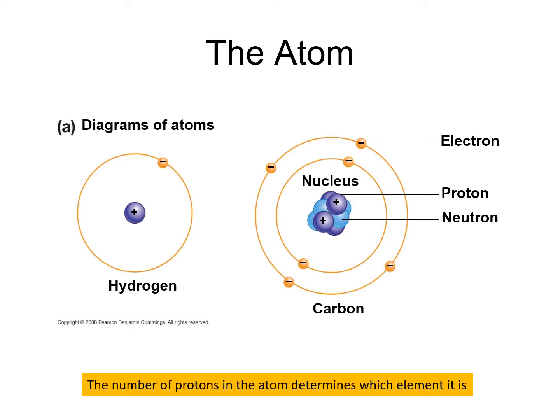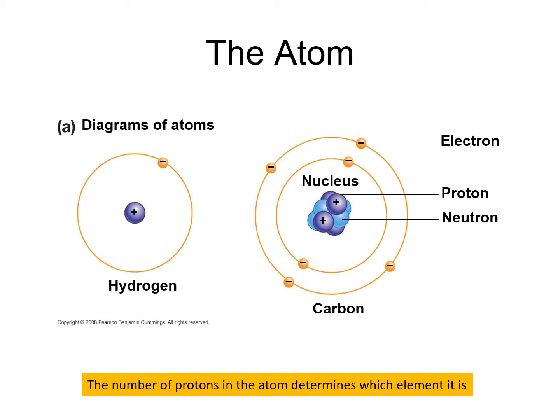So you can see that we have 6 protons and 6 neutrons. You can't see all of them there. And then we have 6 electrons around the outside. And notice that they are in shells. They're in layers. So we have these concentric spheres or orbits around the nucleus in the center.